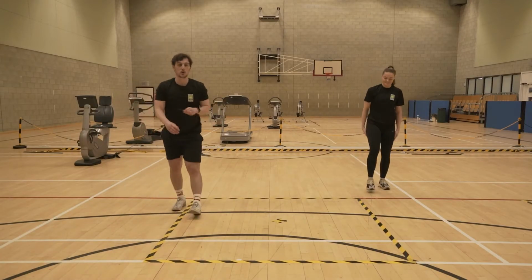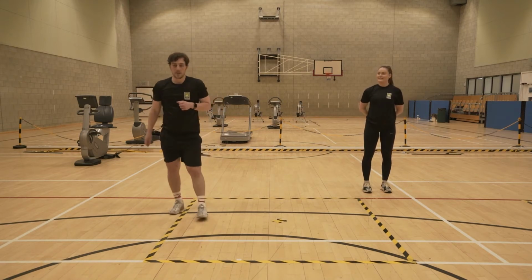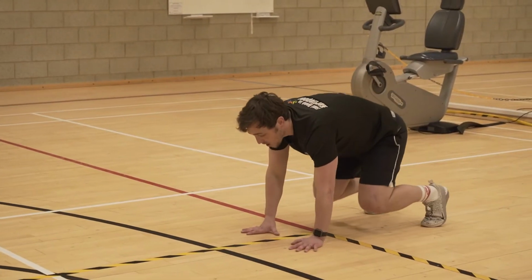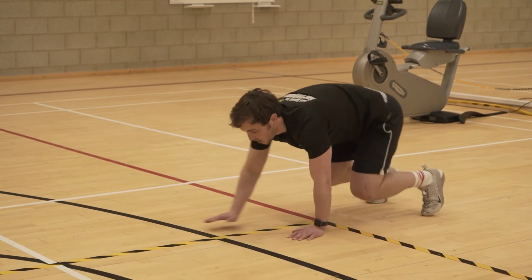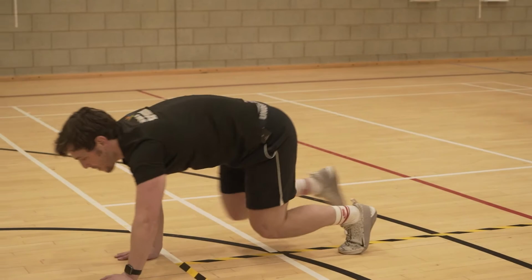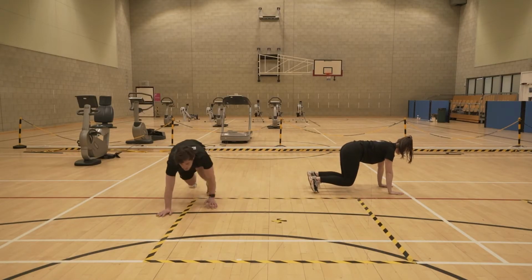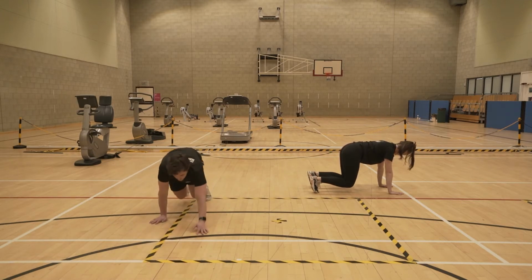Are we ready? So we're going to go in 10 seconds. So we're going to start with that bear crawl position. So we get down in position on our hands and on our toes. Are we ready? Let's go. So we're going to take small little steps, keeping our back nice and flat. If you feel comfortable, you can challenge yourself and go backwards. If you think you're really good at it, try and make it a little bit harder.